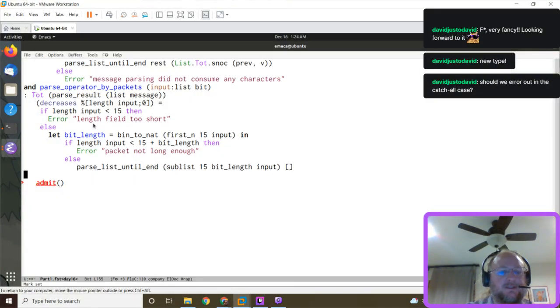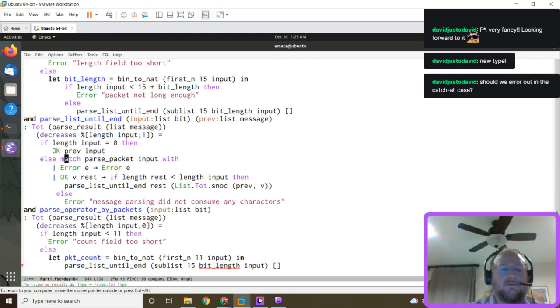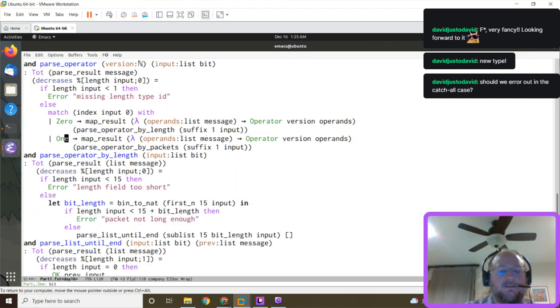It says 11 bits. All right, so is this right?